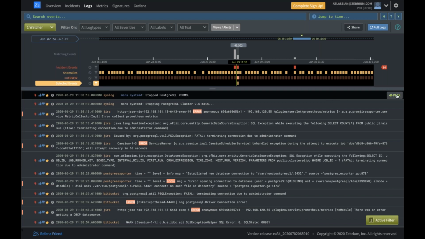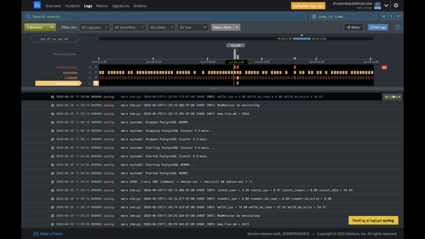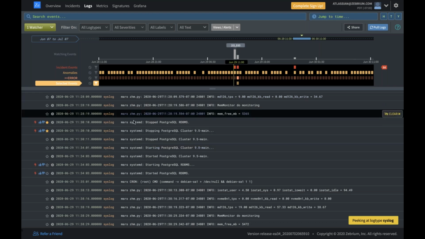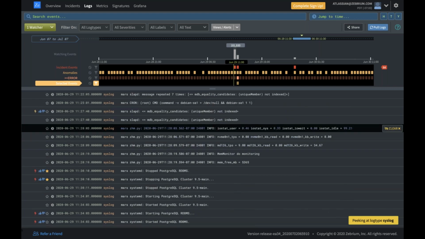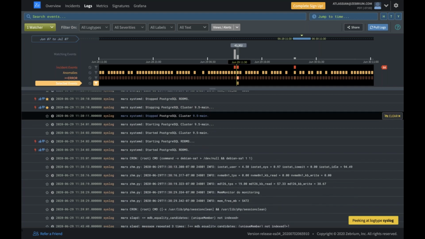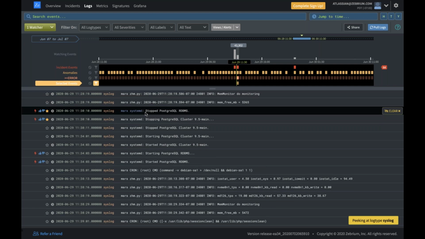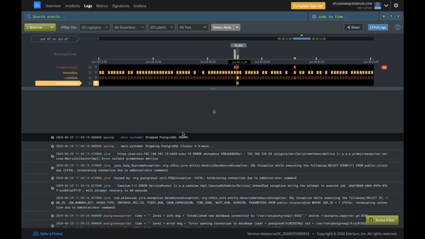So in this case, it's going to take me into that particular syslog log stream, and you can see here's the same event. So we can see what happened before and what continues to happen after those events occurred. Okay, so that's one shortcut to drill right down into an individual log stream, and we could have done that for any of the other ones.